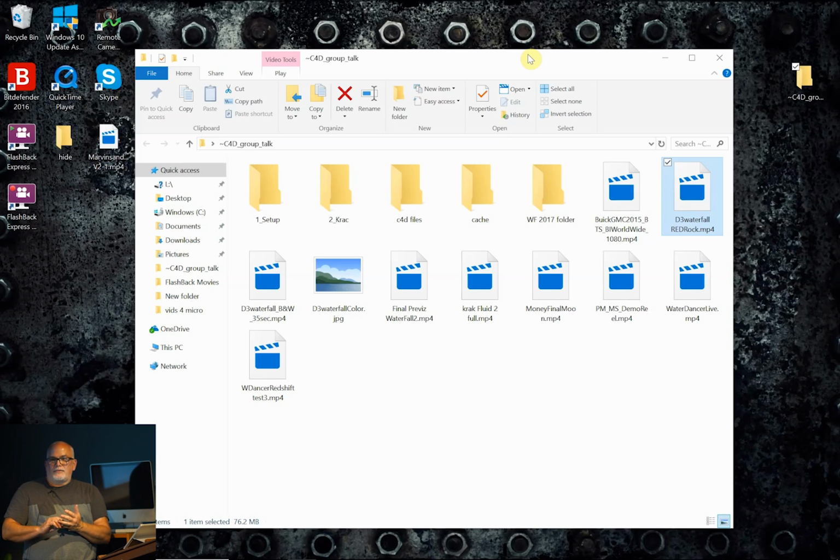You then take that, load it into Krakatoa. Krakatoa then will kick out your PRT multi-pass, kind of random seed, the same render 15 times, just slightly different. The PRT loader then helps you pull all of those back in, figure out how you want it to look, the amount of feathering, the amount of motion blur. Then you render out a flat PNG sequence that you then bring into After Effects.